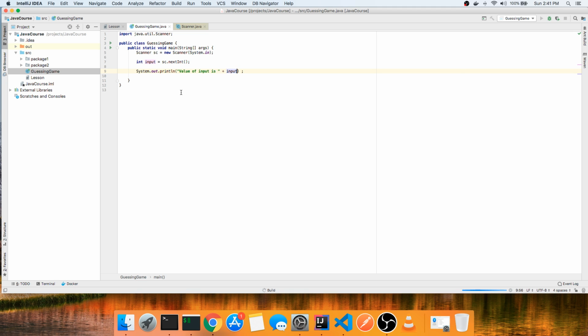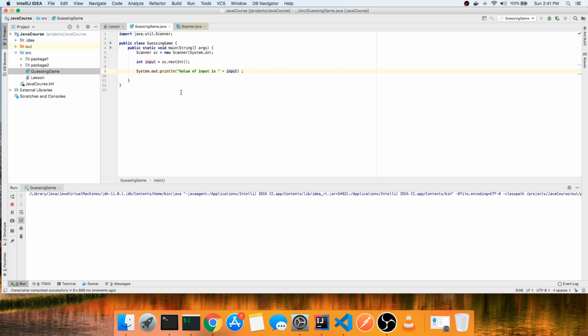All right. Let's run this. And you actually input something. As you can see, this thing pops up and it keeps flickering on and off. It means that it's input. So let's input 10. Okay, now it's saying the value of the input is 10. All right, so now we actually inputted something.